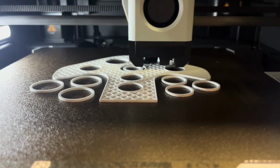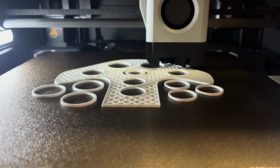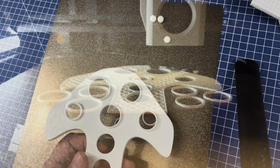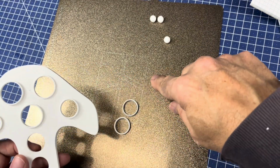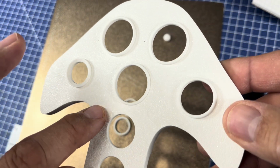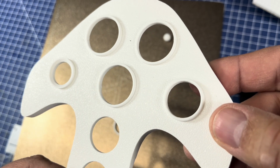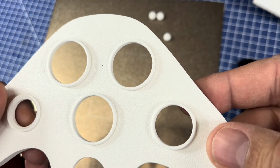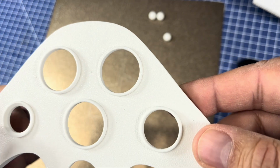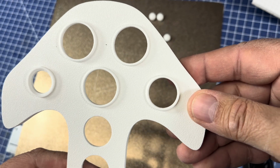The cockpit panel is on the way with all the instruments. The switches I will do separately, but the flight deck is going on. I use the texture of the plate to make the effect on the cockpit panel. It will disappear a bit, I think, with the paint, but it makes a little bit of texture on top. And the instrument panel, we put the screws around, and the job is done.